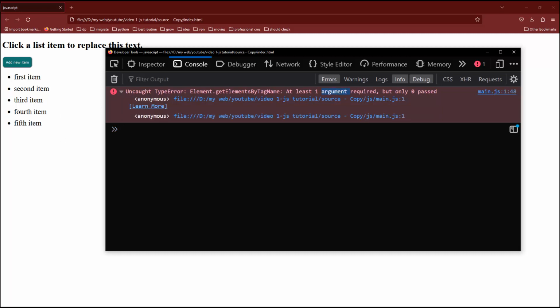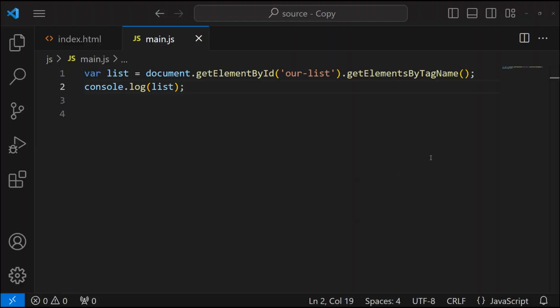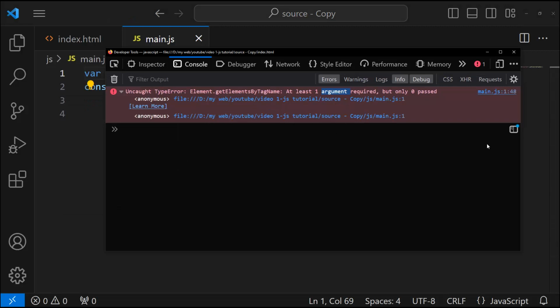Argument means what? Arguments are these, between the parentheses in front of our attribute. This is the argument, so we should specify that argument. I wanted to show you the error. It's just a test. I made this mistake myself, to show you how we see our errors in the console.